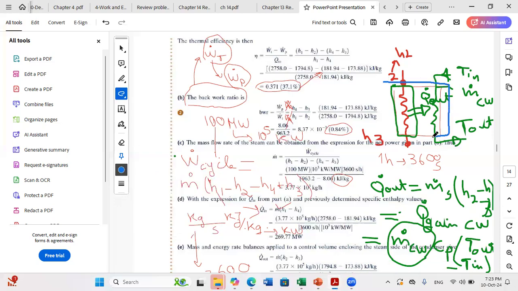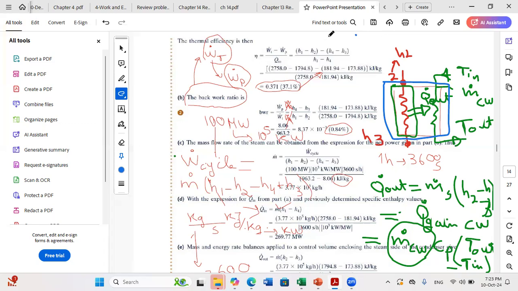If I take the whole condenser, the whole heat exchanger, as my system, there is no loss to the outer environment. Okay, so no loss of heat, no Q dot, no W dot. So all you have to say is that I should consider the energy at inlets. So sum of energy flux at inlets equal to sum of energy flux at outlets.